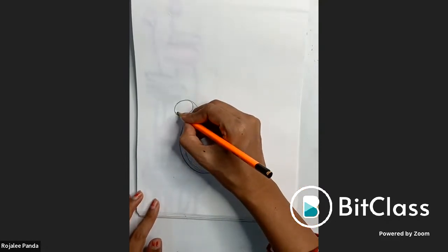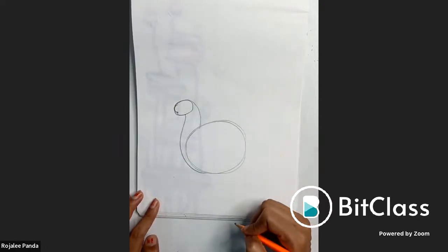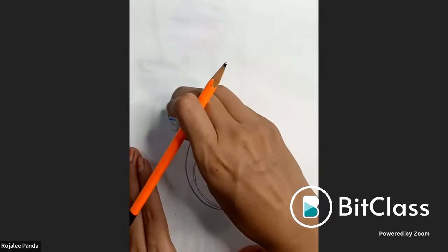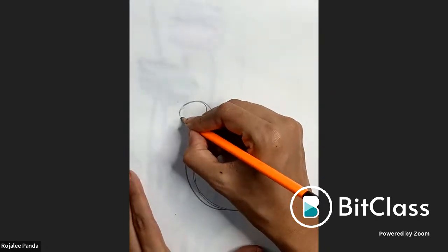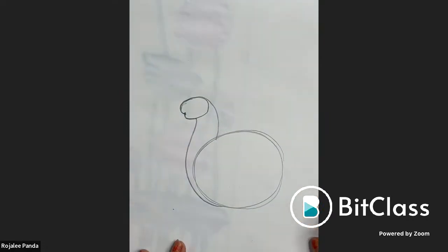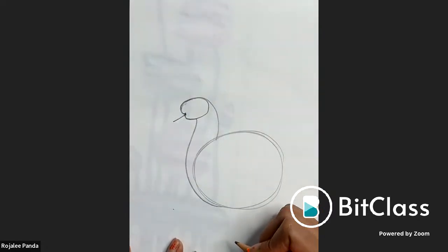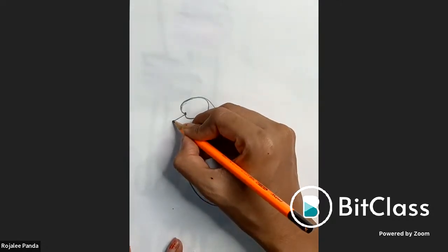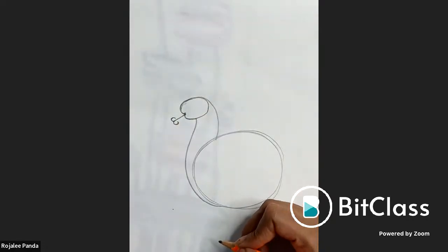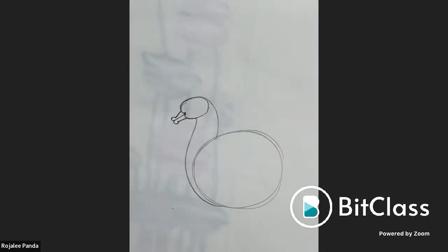After that, just create a curved line here and here. This is going to be the face part. So just make a curve. I just erase this part so it will be easy for you to understand. Just like this, you have to create a curve where we can create our beak part. Create a straight line here and just curve it from both the sides. Create two slanting lines to join it like this.